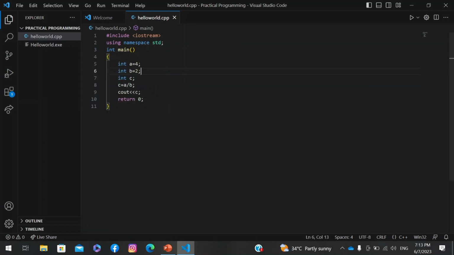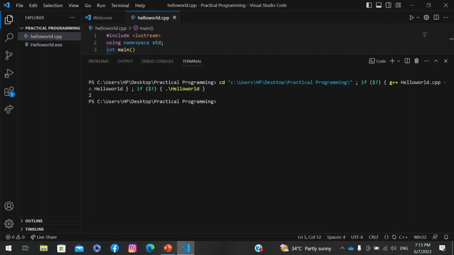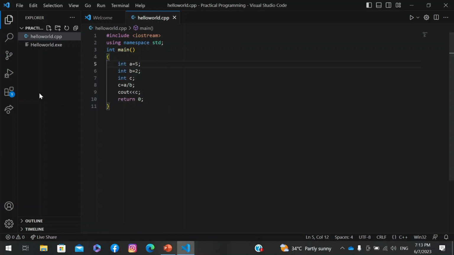So yes, division is working perfectly fine. I changed the values because this is an integer. For example, if I take 5 here, 5 divided by 2 is 2.5, but it will not show me 2.5. Why? Because it is an integer and it will not store the decimal part. It will show me 2 again. The 0.5 part is discarded.